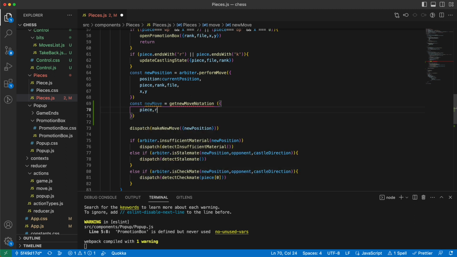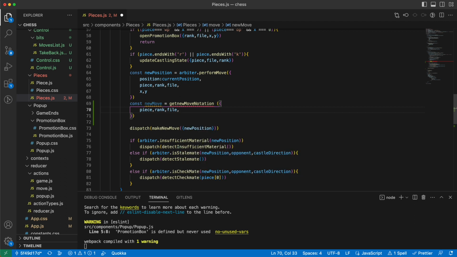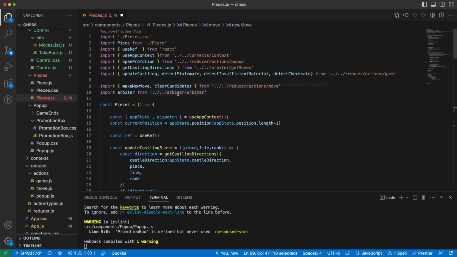First is the piece, then the rank and file that the piece has moved from, then X and Y, the position that is going to, and the position as well. This will be used for capturing. This is the current position for now. Okay, so I need to have this from the helper function.